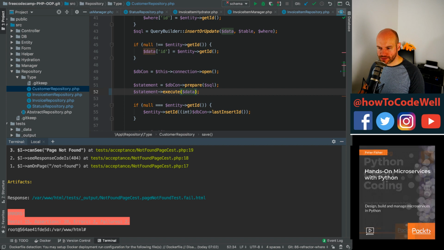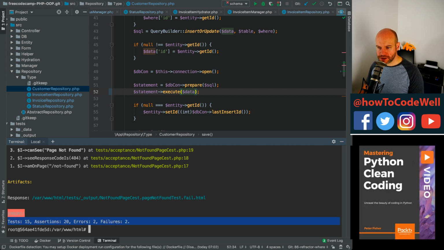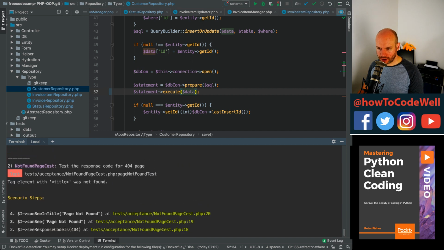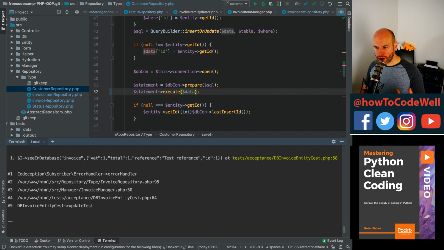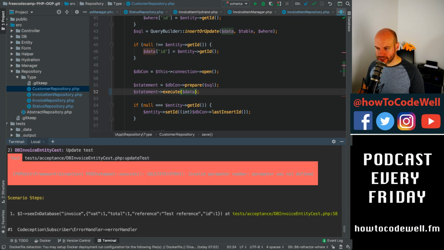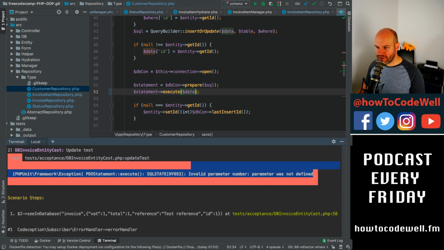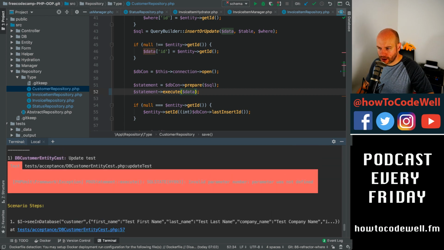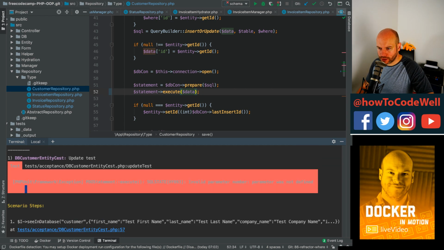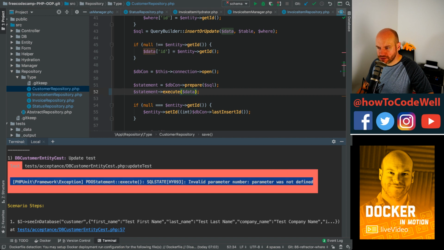Okay, we still have some issues here. We have 2 errors and 2 failures. We do know that there are 2 known issues with the page not found. All right, we're aware of that, but we've still got these things to contend with. We have invalid parameter number, so we still have some issues showing up on the acceptance, and I think this is where the acceptance tests are actually passing things down in the wrong manner.